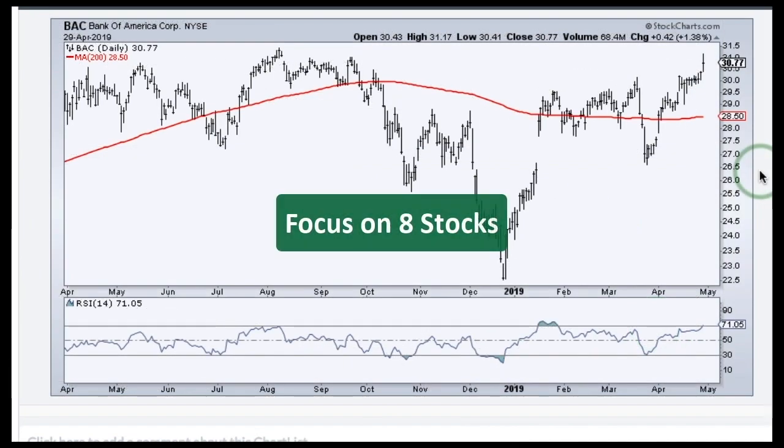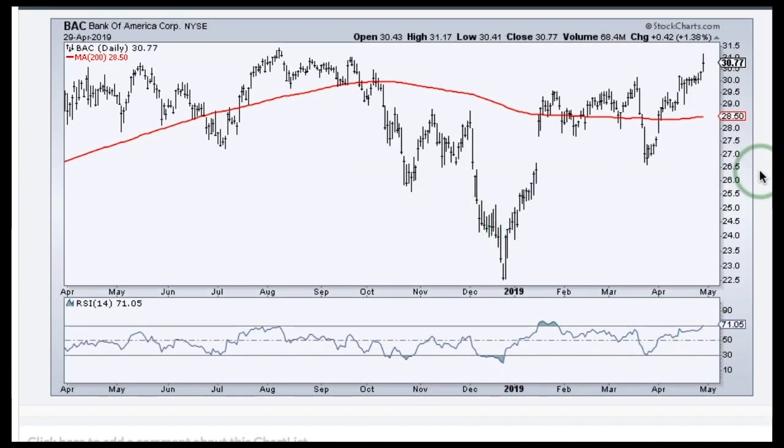So I went through the stocks in the finance sector and I singled out 8 and put them in a chart list. This is a really good way to narrow your analysis. Say you want to focus on a specific sector. Well, you can run a scan of stocks in that sector and look at the candle glance charts of stocks in that sector. And then you can find the ones you really want to focus on. And so I picked 8.